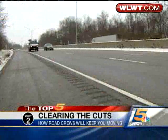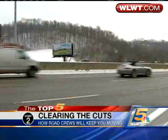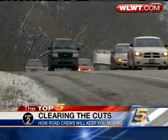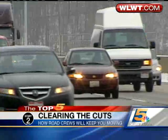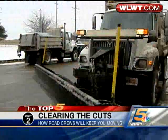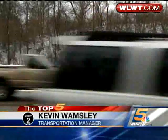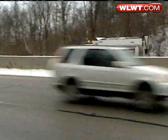On a good day, Kenwood's cut is a real pain, the way it slopes and banks and curves. So when it snows, watch out. It is a priority. We have two trucks in each direction dedicated to treating this hill. The problem is all the traffic. So ODOT crews are sticking to their game plan: try to pre-treat. That's all you can do — plow as much as you can and get all the slush off the roads. Outside of that, you're basically stuck in traffic like the rest of us.